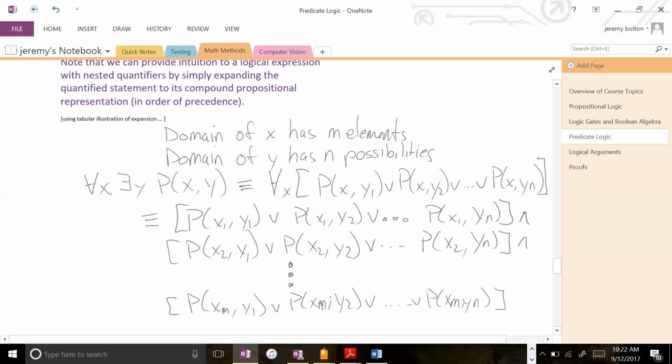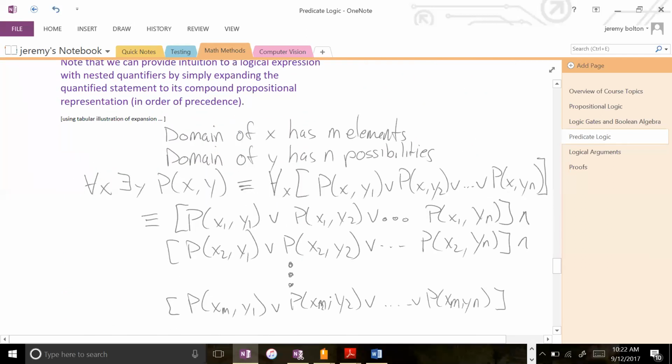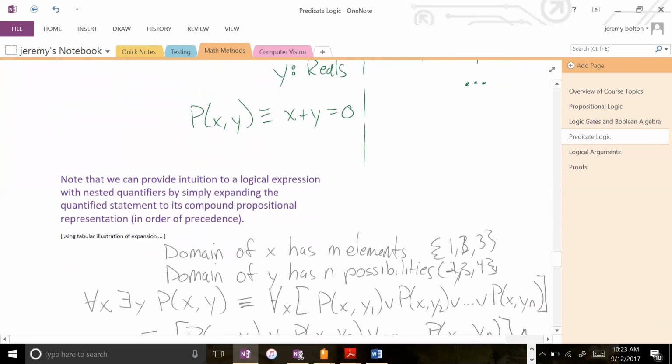All right. But let's reduce our domain here and think of this simply. Rather than doing this example over all the reals, let's think about this particular example over a smaller set. Let's say X is 1, 2, 3, and Y is -1, 3, 4. Is our proposition going to hold, where we're summing, the sum of each of these values is equal to 0? Does everyone understand? I've restricted the domain so that we can fill this out in our grid a little bit more easily.